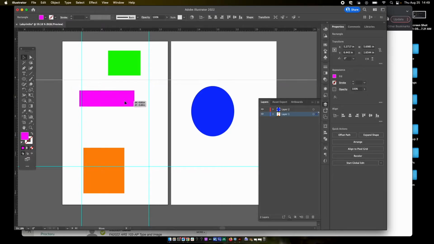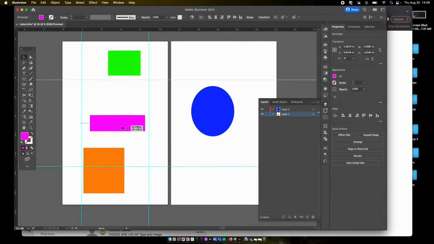What that does is, as you see I'm moving around, see the little purple, magenta-ish lines that are popping up and going away depending on where I'm moving this object? It's because it's trying to figure out where you want to line this up. Like right now, I have it kind of close to the green square, and this little line pops up from the middle of the green rectangle to the magenta rectangle, and it's basically saying, all right, they're lined up perfectly centered, one above the other. Or if I move a little closer, now you see the little edge between the orange and magenta, it's saying, all right, the left edges of each one are perfectly lined up.